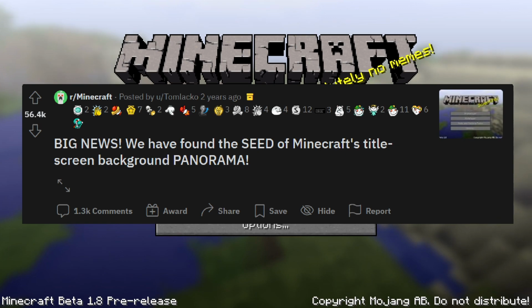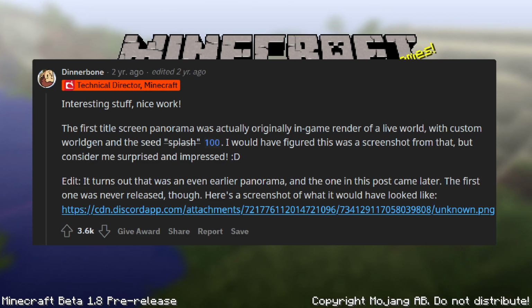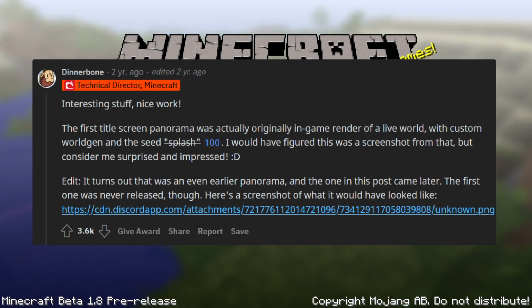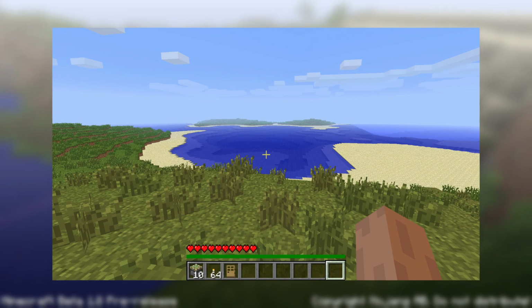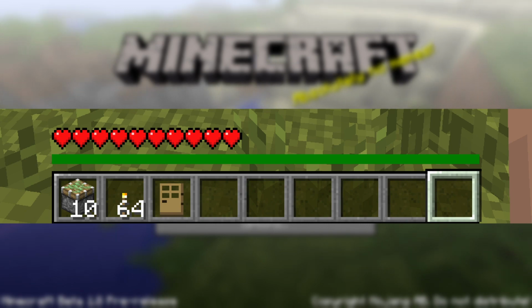In July of 2020, when the world seed for the Minecraft panorama image was found, Dinnerbone posted to the Reddit thread congratulating everyone on their efforts. Curiously, he spoke a little more about the original plans for the panorama and published a screenshot from Minecraft's development. This is a screenshot of what one of the early panoramas would have looked like, but take a look at the XP bar. This had never been seen before, but it appears to be one of the early placeholders for the XP bar.